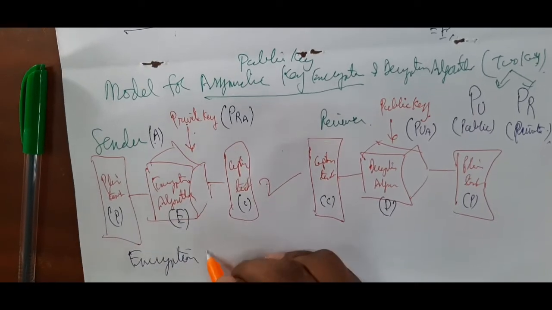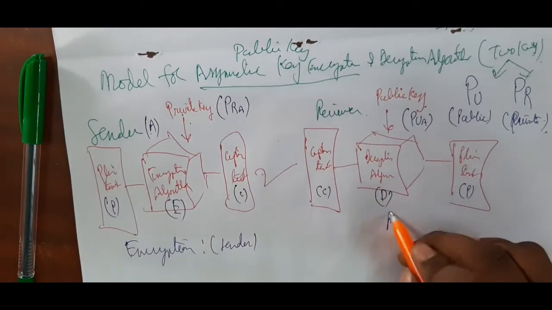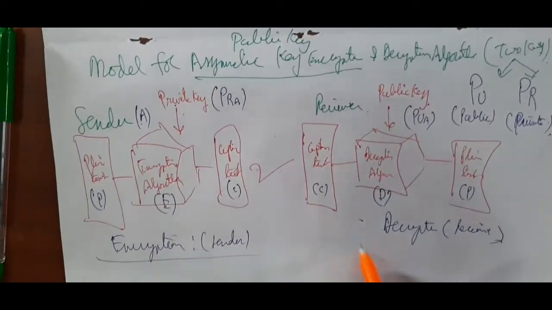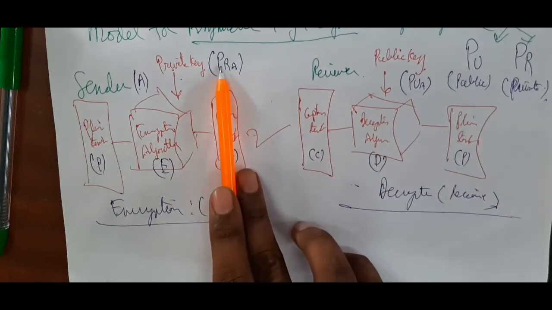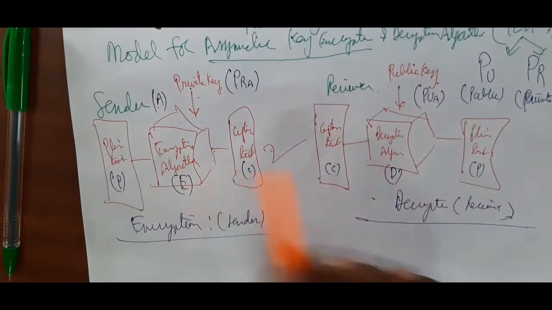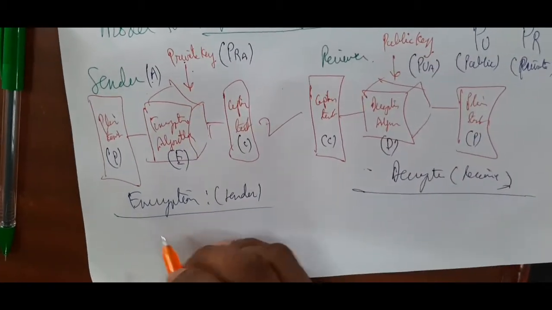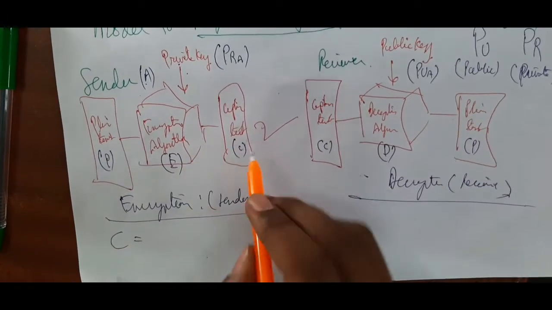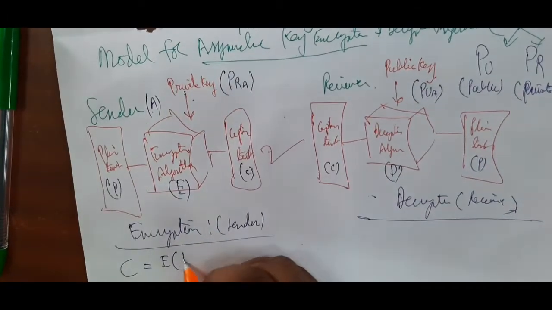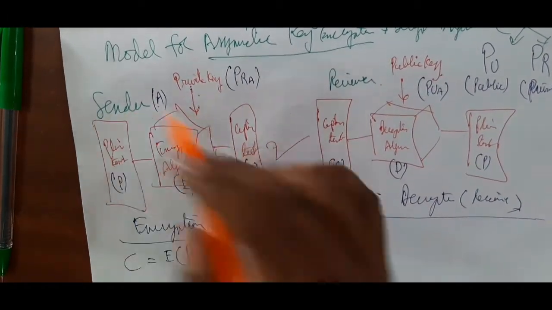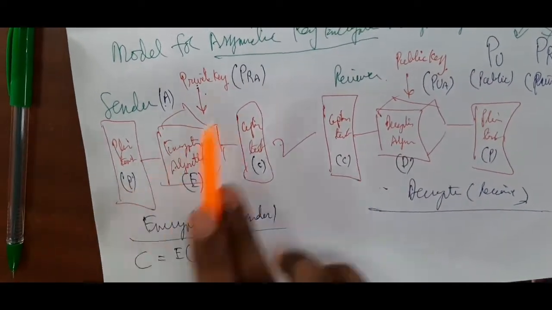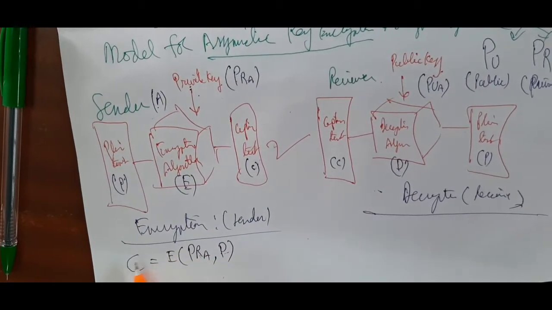Now for this particular asymmetric key encryption algorithm, there are encryption and decryption formulas that you are going to write, which are most important. Remember, private key of A, public key of A. So the same user, two keys we are going to use in encryption and decryption. Here you can see how you are going to get the ciphertext, that is C is equal to E of PRA, which is the private key of sender A, comma the plaintext. Hope you got it. You are taking the plaintext and the private key and encrypting it, and you will get the ciphertext.